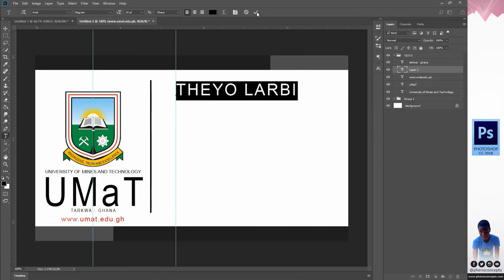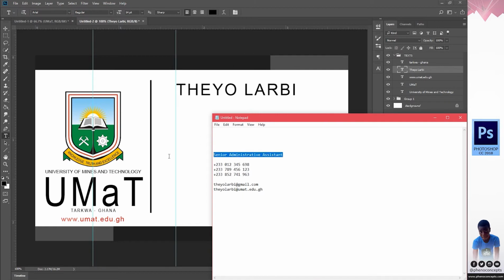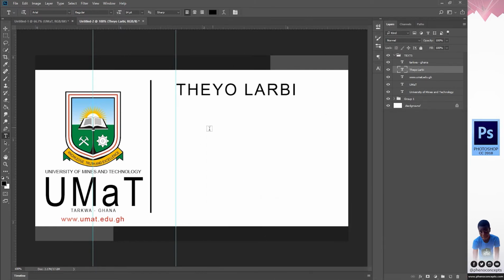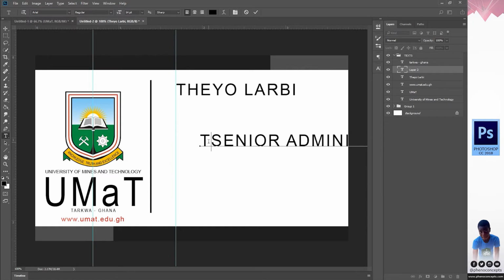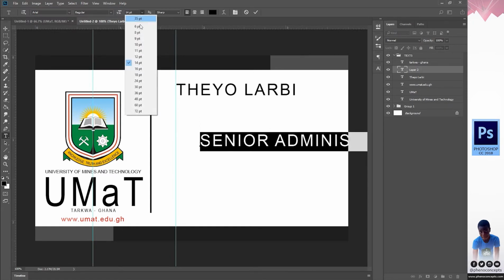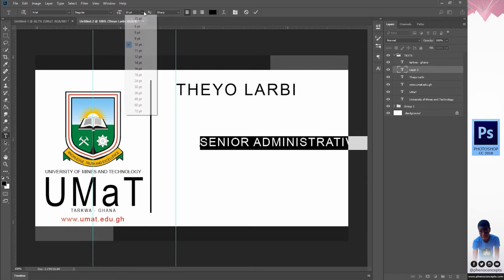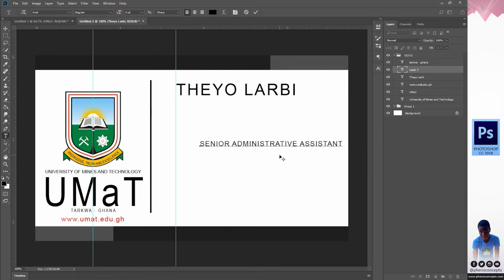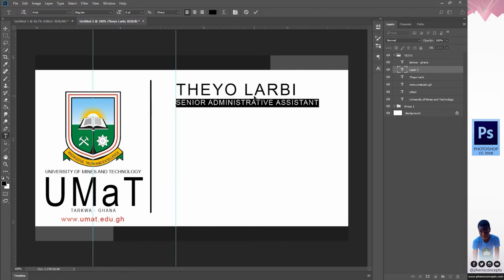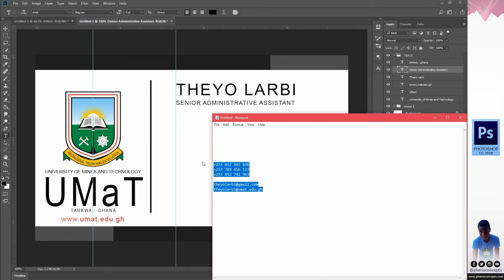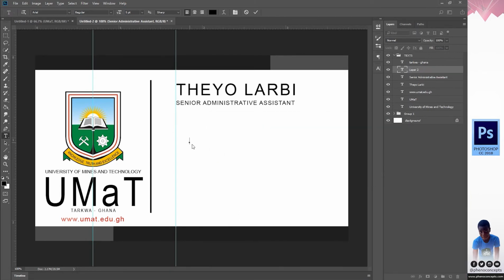Even though I'm just a student, I just came up with this, so I'll be using this for now. Okay, so I'll just type it in. Again, reduce the size. So you don't have to be consistent when you are creating this particular one. I know I've been telling you in the past that if you select one font color, you should probably run through, but this you can just play with it as many times as you want.